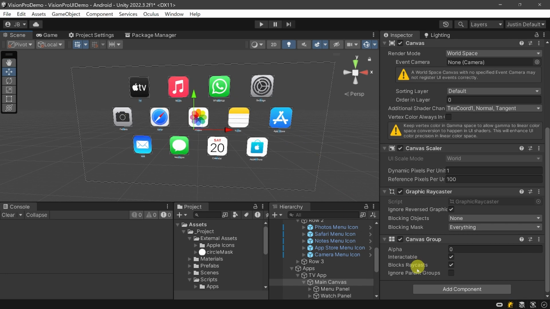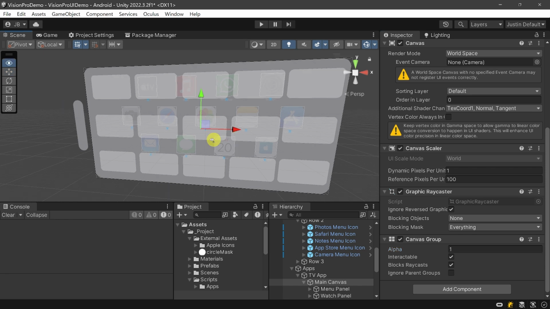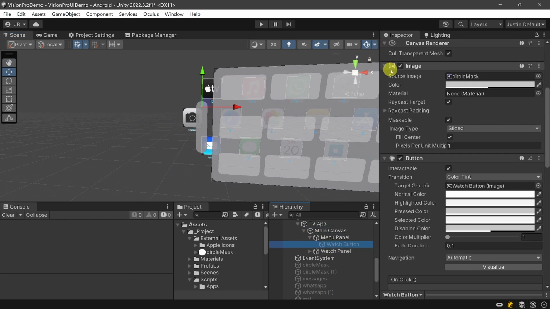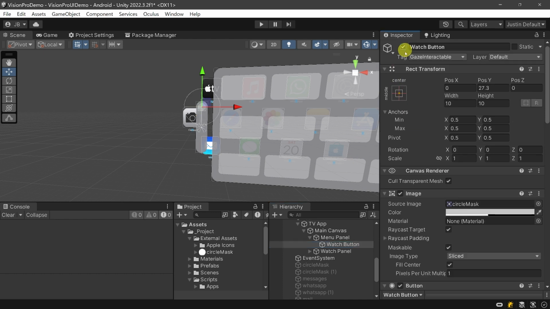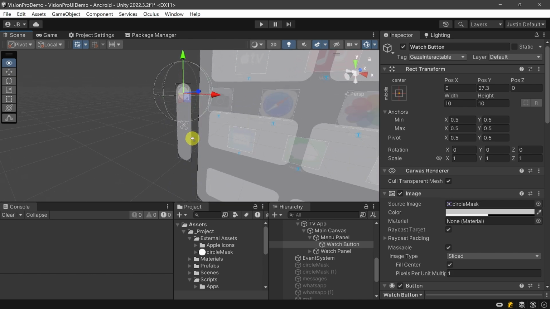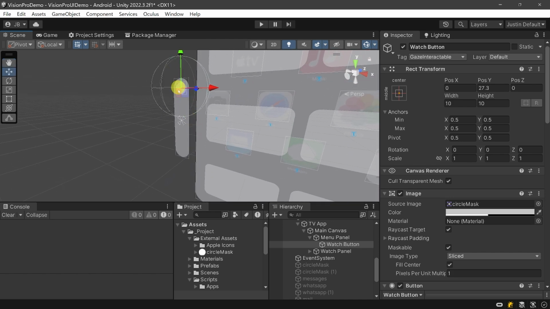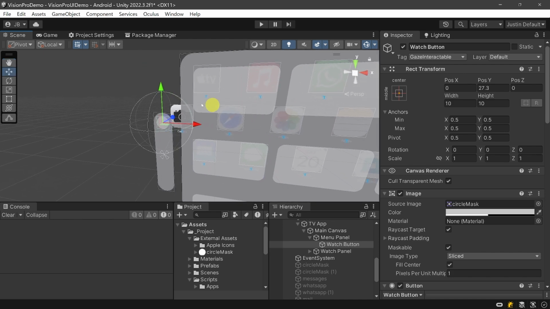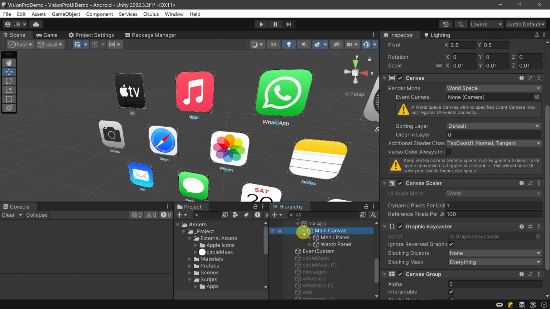And then on the canvas group, I've just set up another little button over here that can toggle on. And so this is just a little button icon that I have a pretty large sphere to, because it was kind of hard to target that small of a spot with it being that far away. So I increased the size of this look at sphere. But when you look at that and click, it'll just basically undo what we just did. So this is my hack and slash version of it.